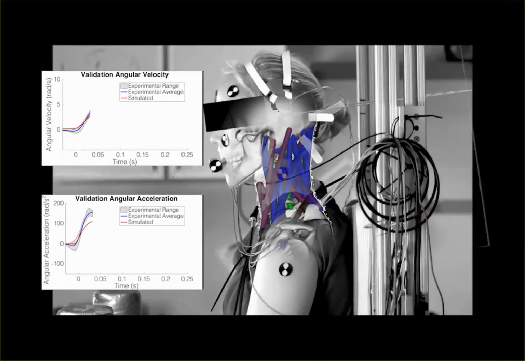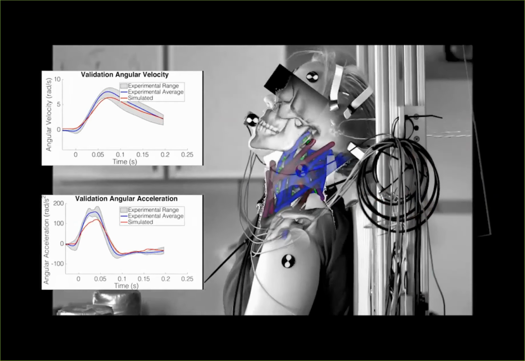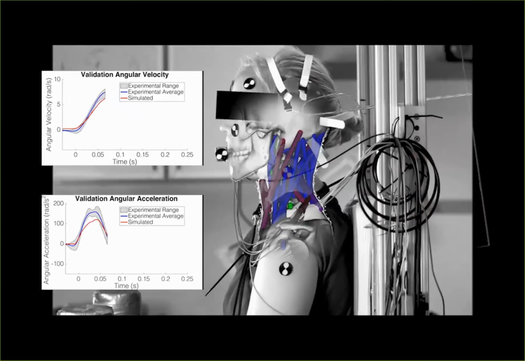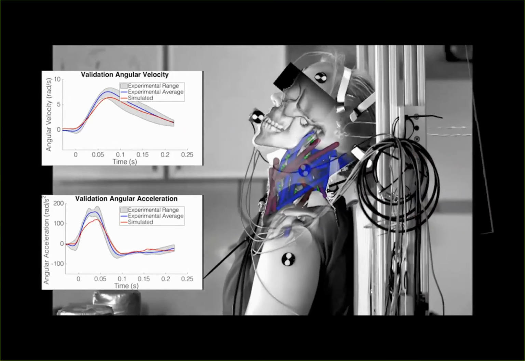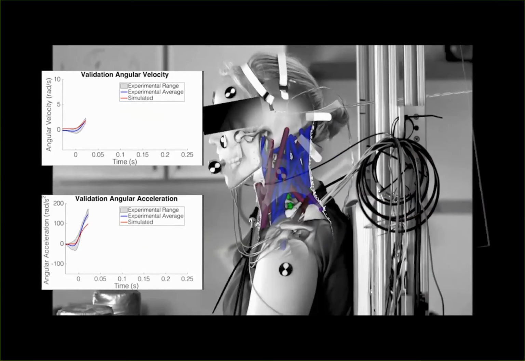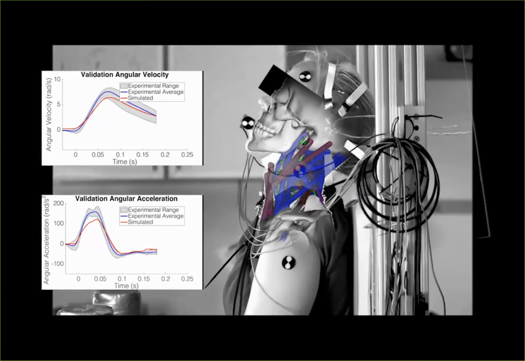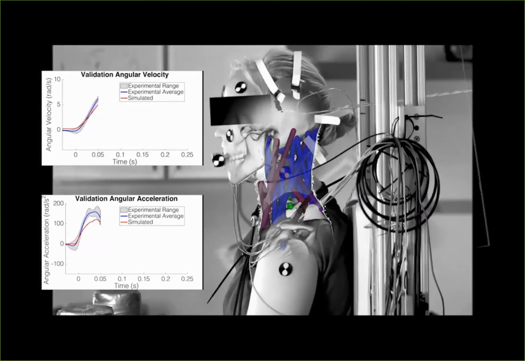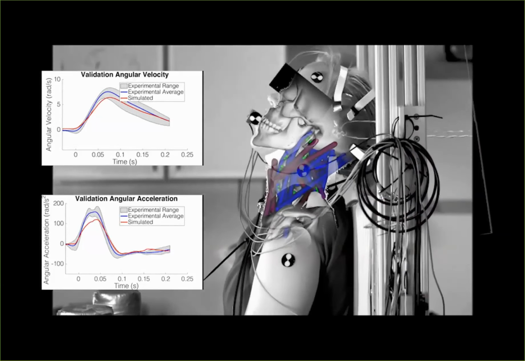Now, with the ligaments implemented to provide additional passive moments, we simulated experimental mild head impacts that we collected previously by applying experimental impact forces and comparing simulation kinematics to measured kinematics. In these experiments, we had subjects wear a headpiece through which impact loads of approximately 200 newtons were applied. These loads were measured with an inline tension meter, and we measured the head kinematics using high-rate inertial measurement units.